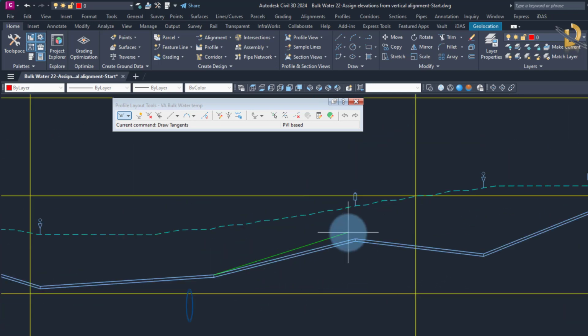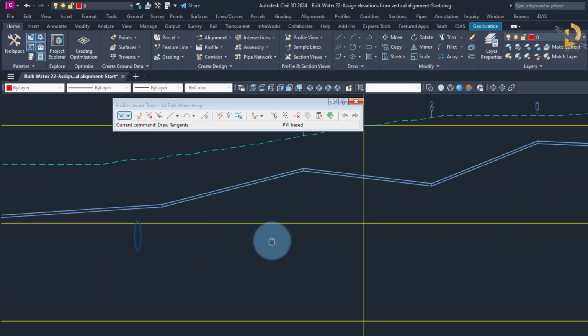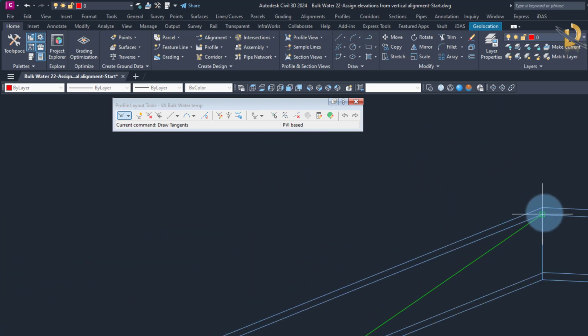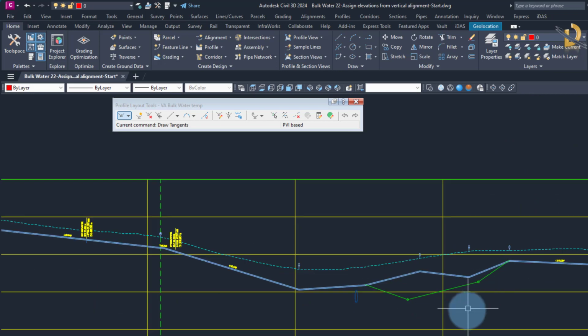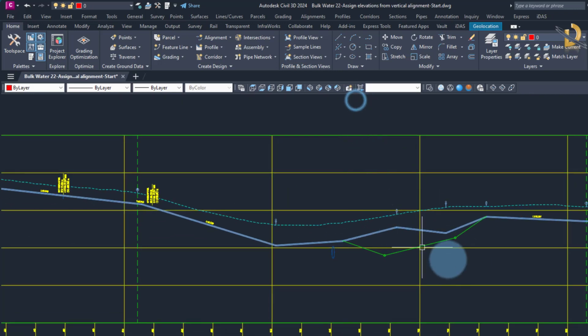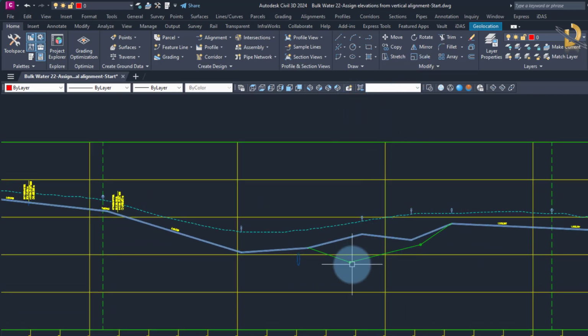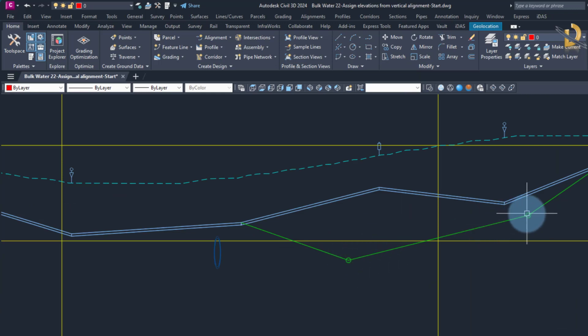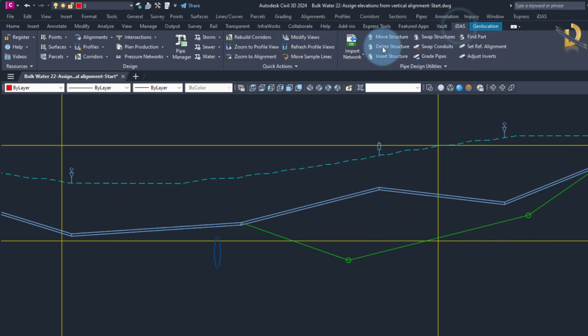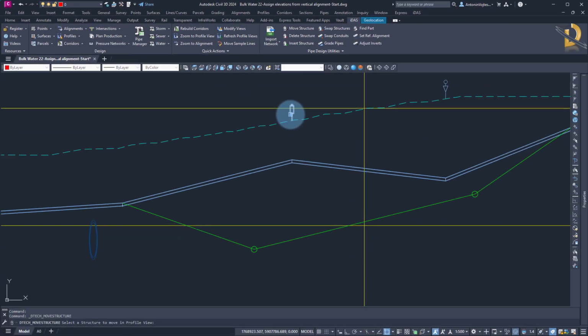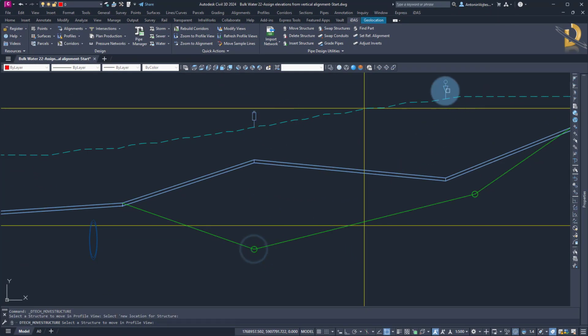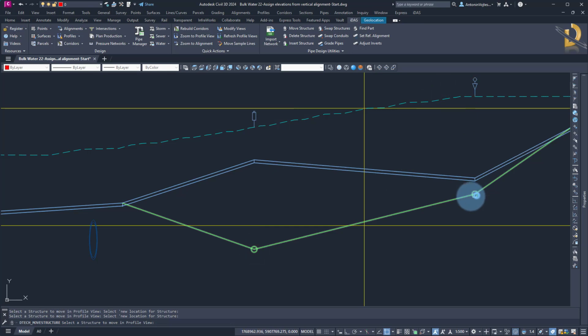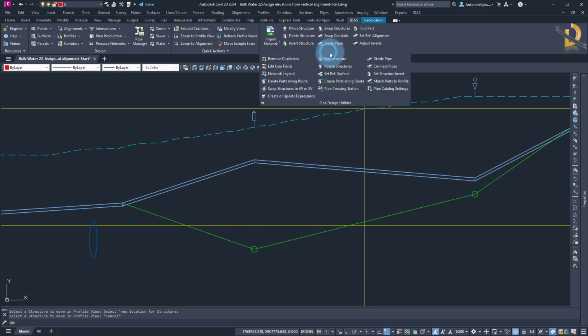And now I have an option either to snap to parts and adjust it, or I can just go and modify it as I wish. And I come in here, outside top. So I have this temporary profile and I can go, and first I would need to move structures to those new points. So I go to IDAS, move structure, then I select structure and I specify a new point. Structure, new point. And then I go to adjust or match parts to profile.